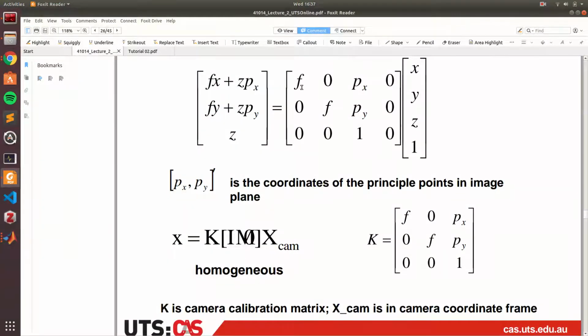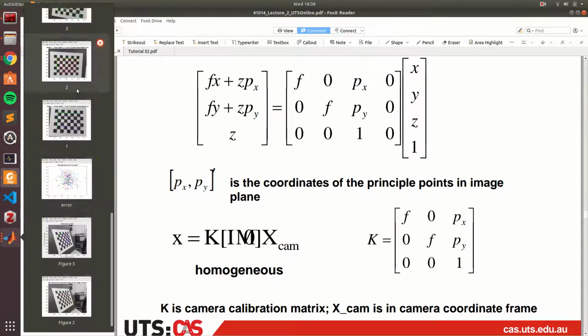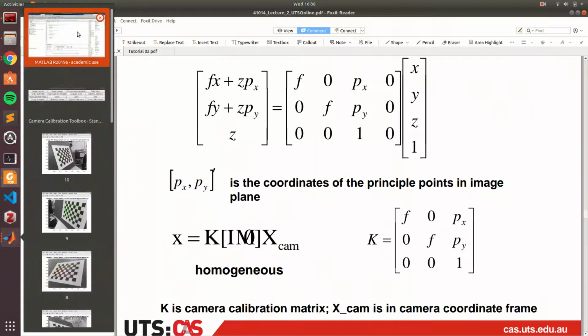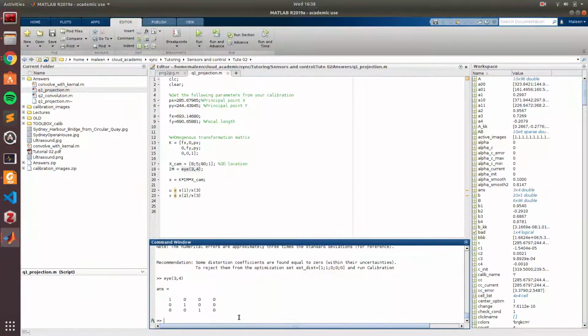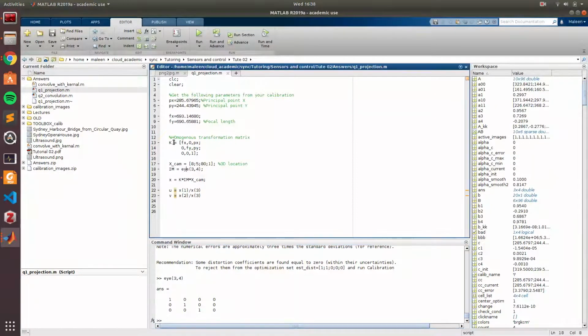You can see here it's a 3 by 4 matrix, which is what I3,4 gives me, an identity matrix like this, right? So once I write I here and multiply it into K, because K is a 3 by 3 matrix, but we need a 3 by 4 matrix.